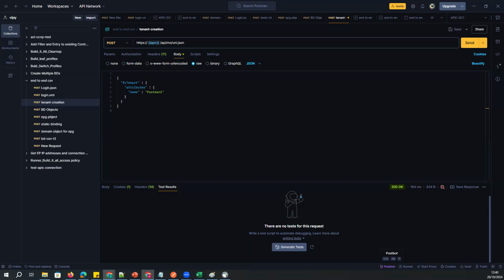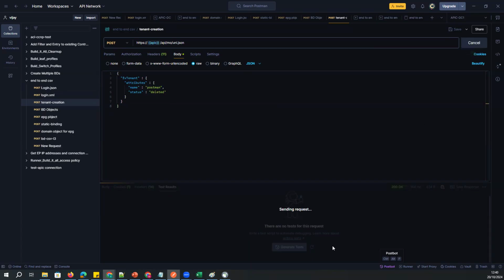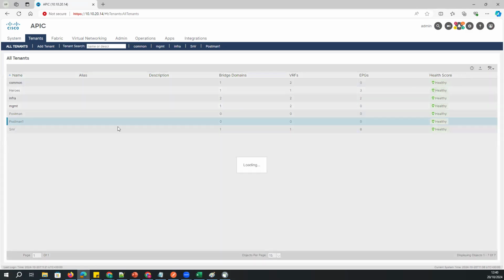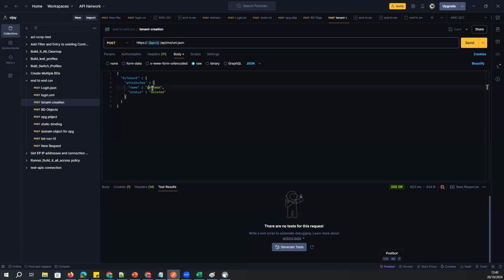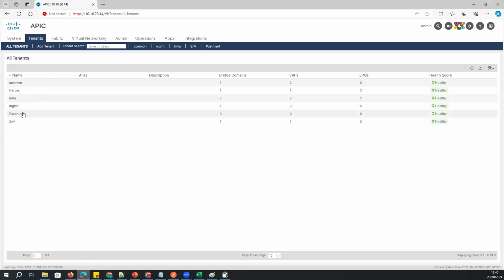So for example, if I want to delete the configuration, what I will do here is I will simply say that the Postman which I have created, I want to delete it, status. If I click here, look here. If I go to my tenant here, now the Postman, this one should be removed here. Postman, capital P, sorry. A capital P should be removed. Then if I go to here, look here, the Postman tenant has gone.